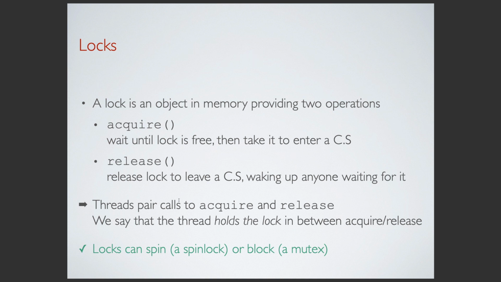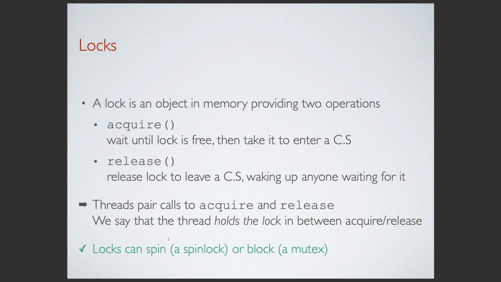So a thread, when it's going to process a critical section, like my Week3 example here, at first it's going to acquire the lock and then do something and then release the lock. What we do in between, we call that holding the lock. You hold the lock in between acquire and release, and you execute the code in the critical section.